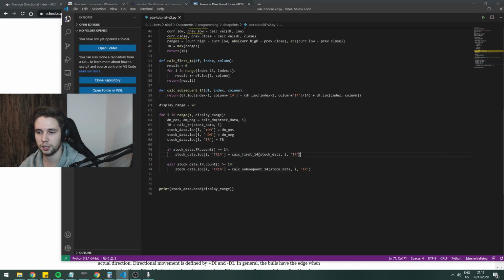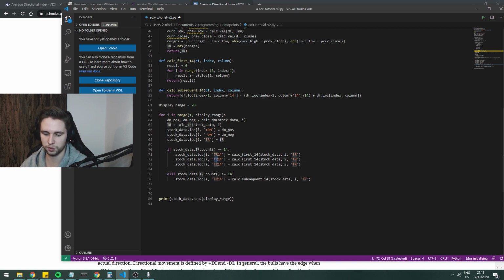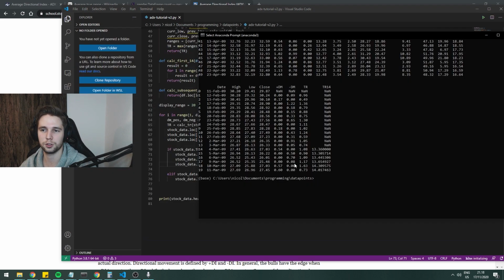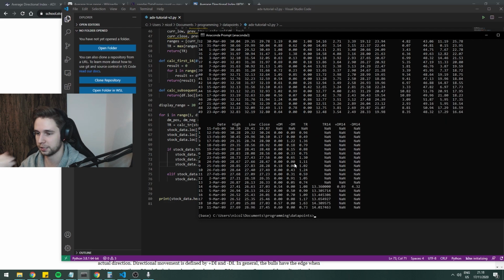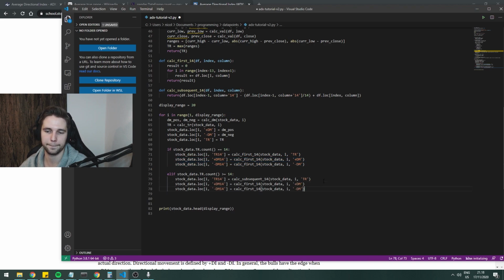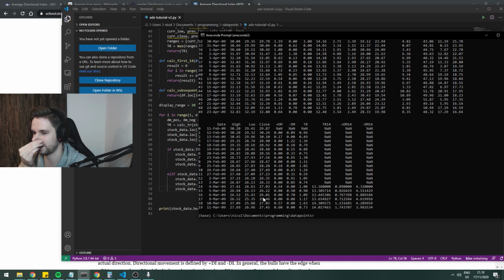So now we've done it for TR, right? We want to do it for the DMs as well, or the directional movements. So we'll say plus DM and minus DM. And then we say plus DM here and minus DM here. That should work. So let's just check, and it'll only create the first value as we see there. And we can do the exact same thing down here. So we just change the function call to the correct one. And now we should have some values.